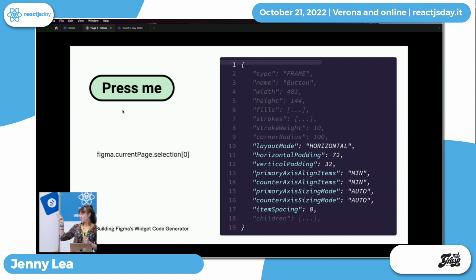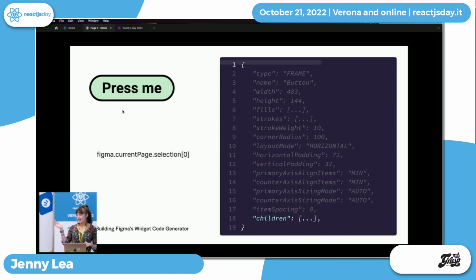For this case of the button, it is using an auto layout, which is a thing that's like Flexbox. So this has a load of really weird props that are basically just saying, should it hug its contents? Should it have this spacing? Should it be horizontal or vertical? So we translated that to something a bit more CSS-y, so people writing widgets would actually be able to read it rather than figuring out what primary axis sizing mode means.